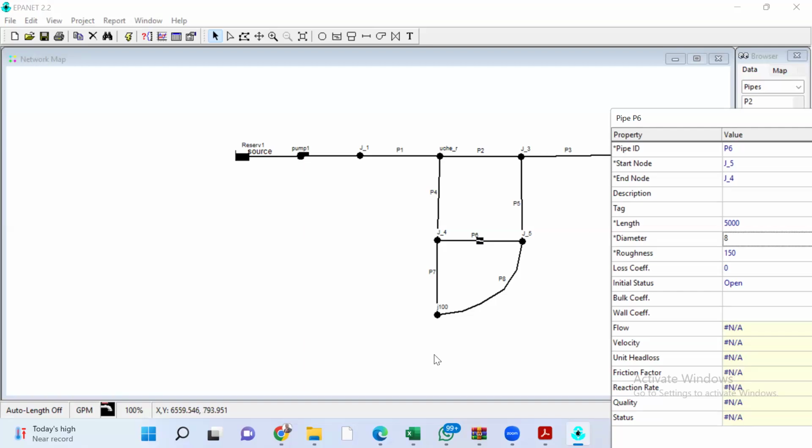Two pipe parameters, two node parameters. That is the crux of the matter. You must put two parameters for the node and two parameters for the pipe. Once you achieve that, you have finished the design. And those are the pipes you're going to detail again in your final drawing.